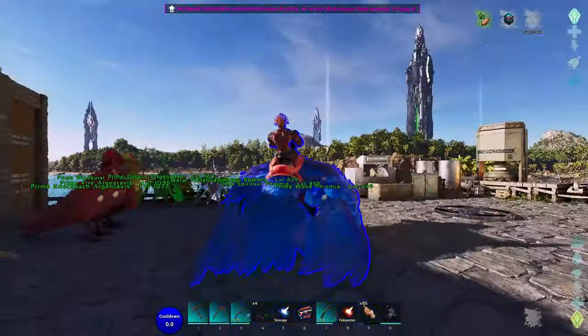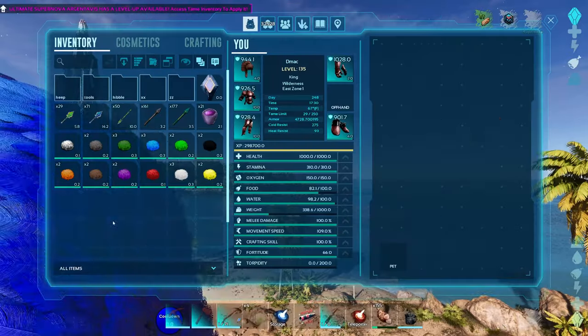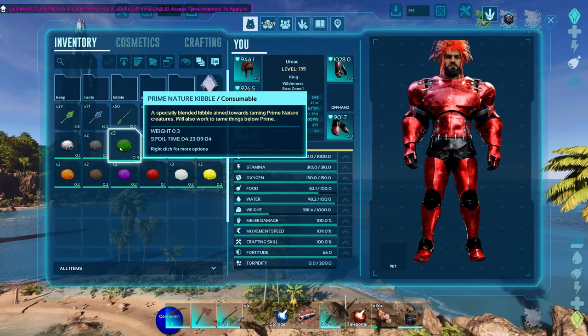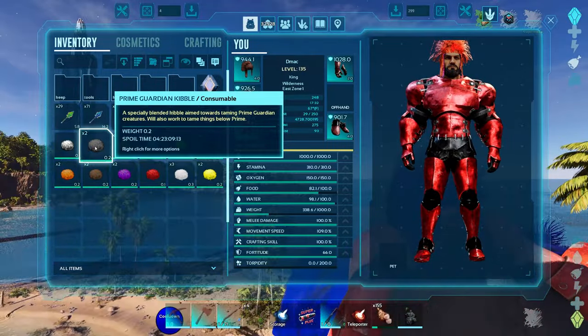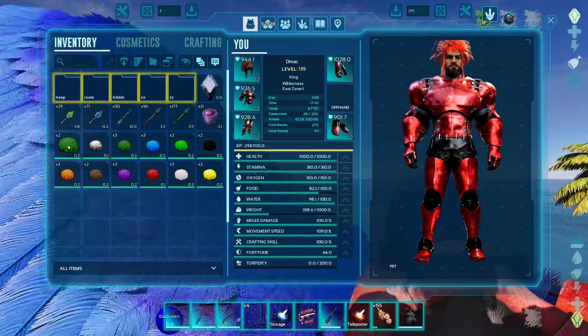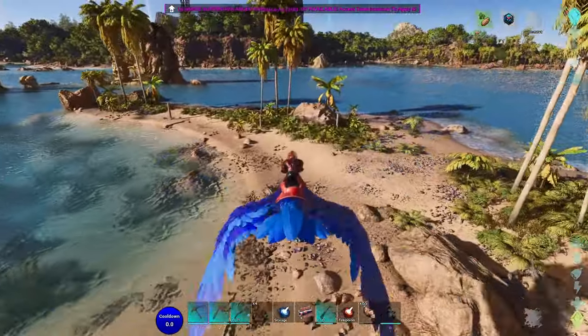We'll see if we can actually get them both today. I'm not too worried about it. I'd like to get a nature, if anything. The guardian, eh. If we get it, we get it. If we don't, I'm not too worried about it. So put those aside and let's continue to search.